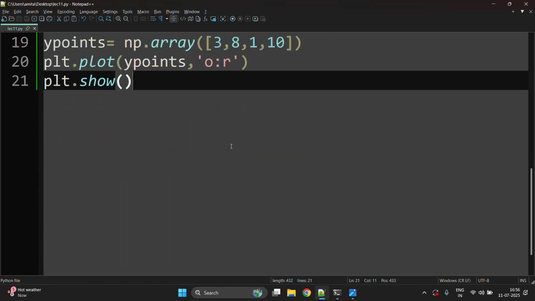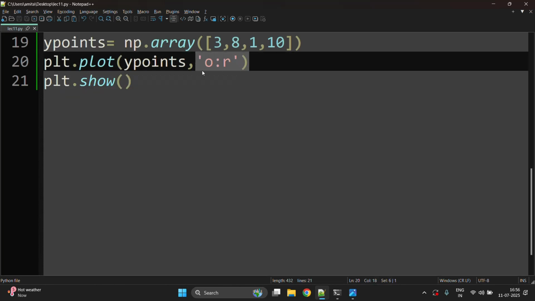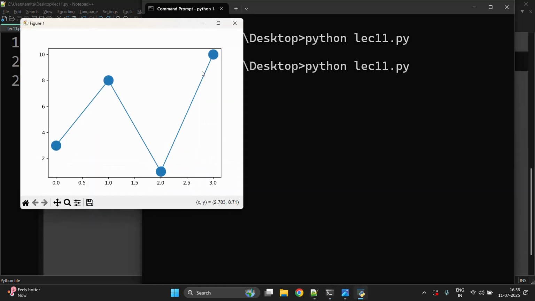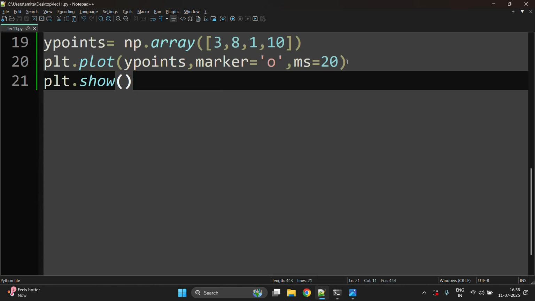Okay, so the next thing is to set the size of the markers to 20. For that, just change this a bit. marker is equal to o and then ms is equal to 20. So you can see these have got the size as 20. Now the next thing is to set the edge color to red.